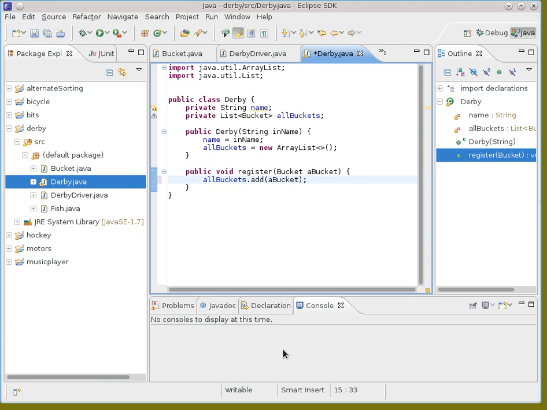Okay, so if you need to keep track of a bunch of things, in this case buckets, the list is a good choice. So the Derby has a list of buckets. What else have we got here?